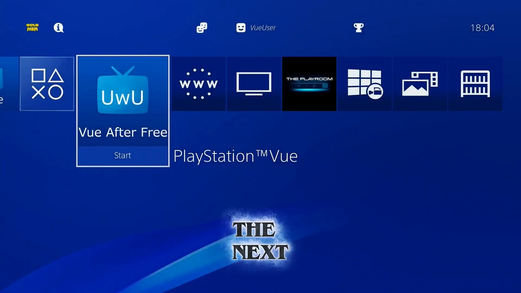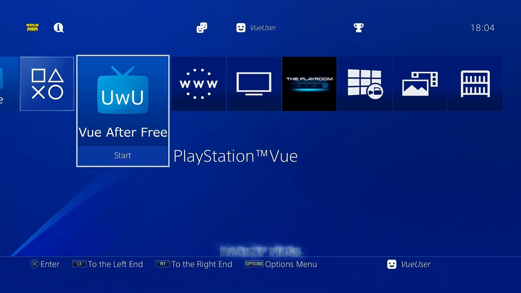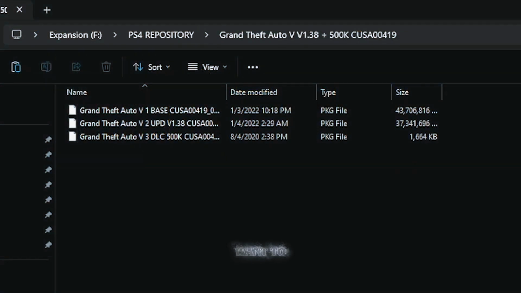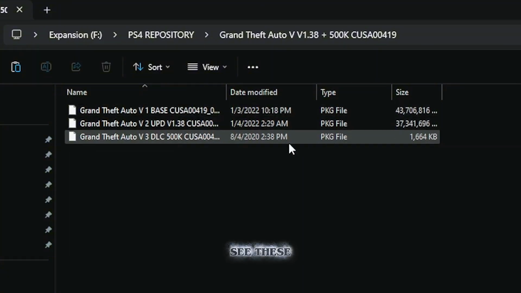So I'm guessing the next thing most people want to figure out is how do you run backup files? So let's take a quick look at that. Okay, so now you want to source it with some PKG files. What you're going to want to look for is that online there are files that typically have the extension of .pkg. And when you see these, you might see a couple of different variations.